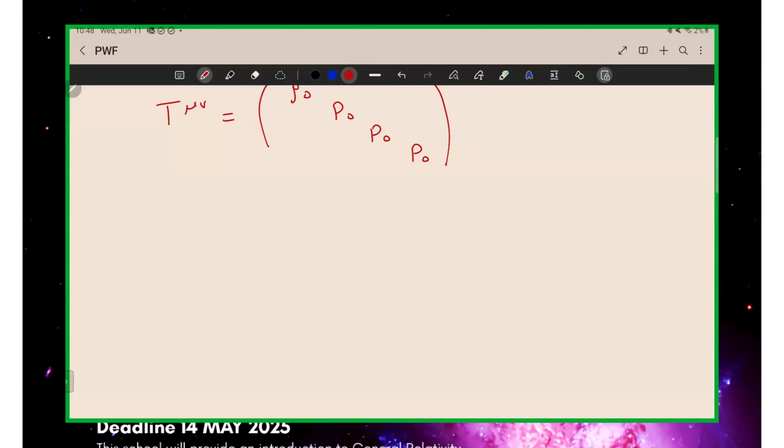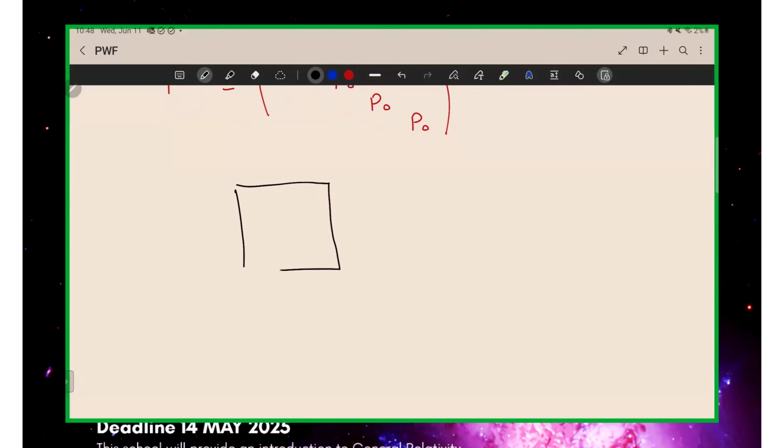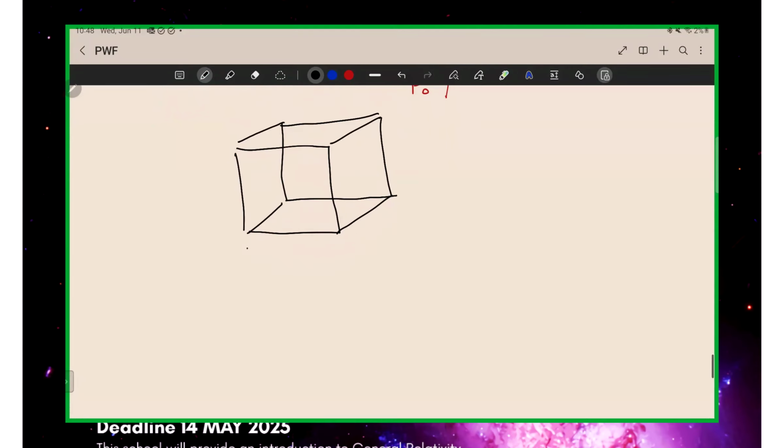Okay. So how to derive the stress tensor? Well, the way to do it is to start with a cube again, as we did for the dust. And for the fluid, first of all, this cube again has length L, right? And this cube is in the rest frame of the fluid. So that's very important. Sorry, rest frame of fluid.